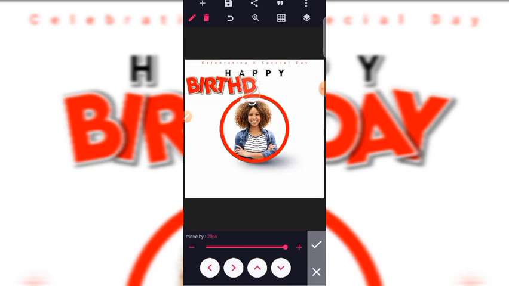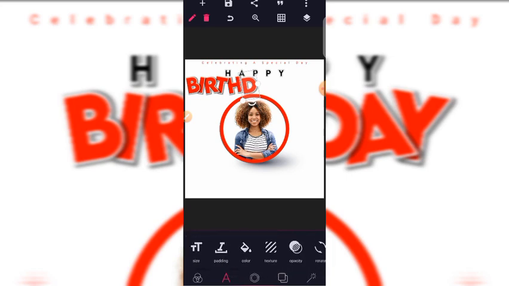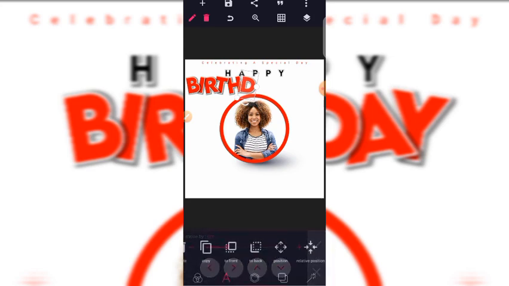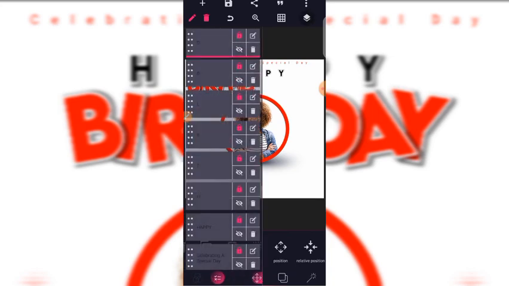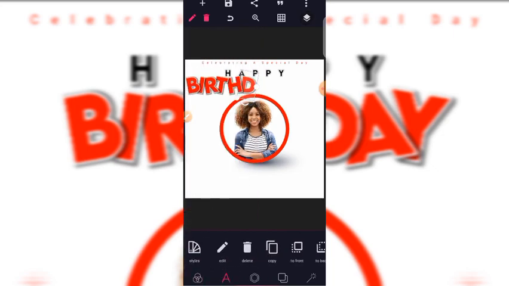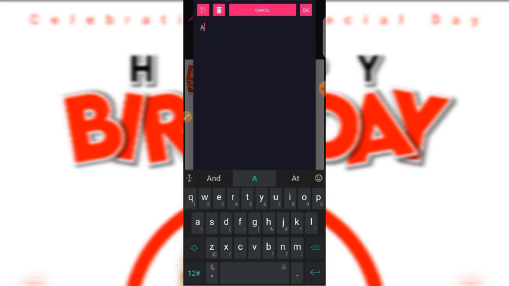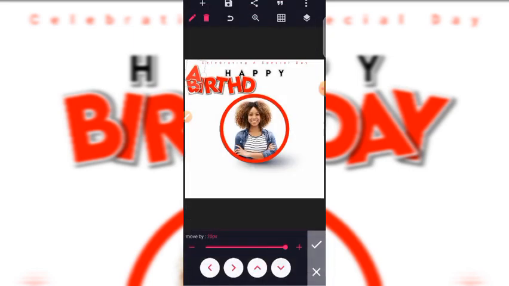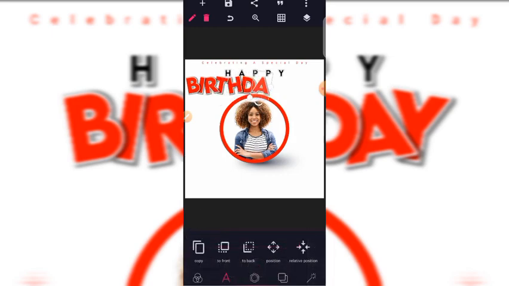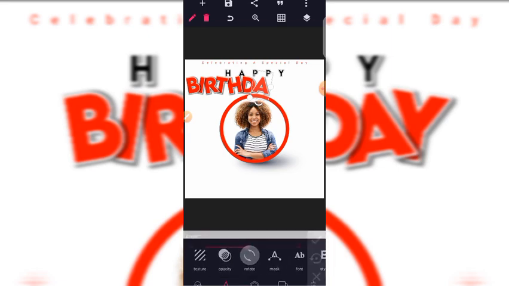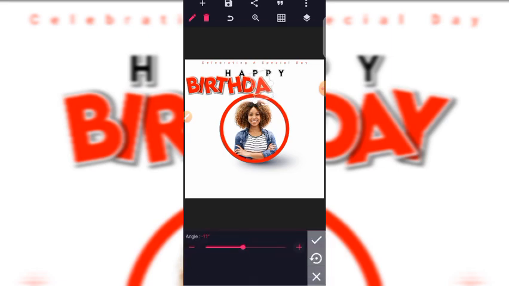Yes, you must have time for it. You rotate here to 10, send it back small. You see the D is on the H, so I have to send it back. Then I make a duplicate of it. Okay, then I rotate it to -10 and I position the tool.